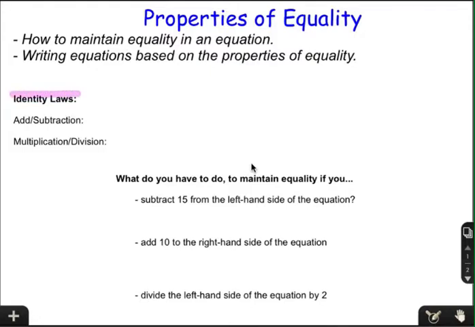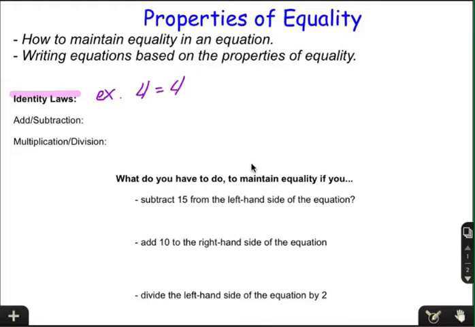Identity laws have to do with what a number maintains as its identity. So think about it. If you had an identity, you would remain true to your identity, right? Every person has a unique identity, just like every number has a unique identity. And what we want to do with our identity laws is maintain our identity or keep it the same. For example, if I had the number 4, the identity of number 4, I want to remain 4. So the identity of the number 4 is equal to 4. I don't want to change the number 4 because that would not be the identity law, okay?